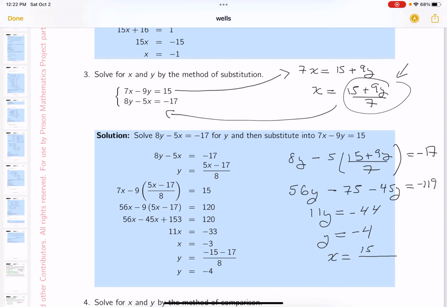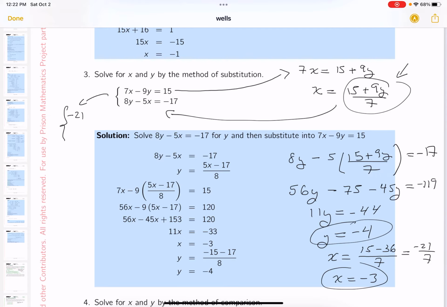Let's see, minus 4, that'd be minus 36, right? Over 7. And what do you get there? That would be minus 21 over 7. So x is minus 3. Let me just circle in the answers for you. Certainly, I'm not going to commit that until I can check it. And don't be confused. I'm checking the x first. And what would you get? You would get minus 21.